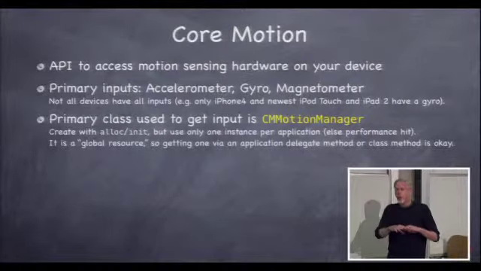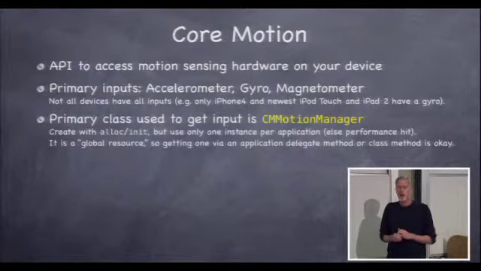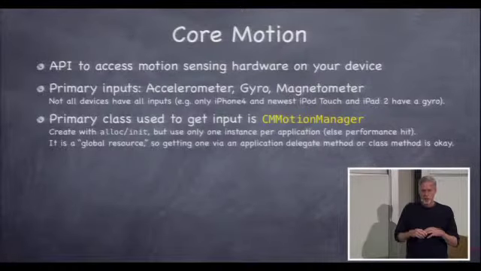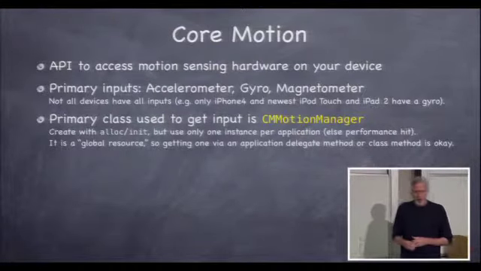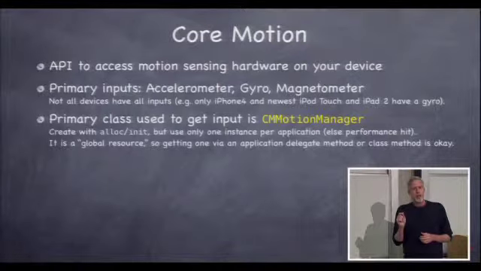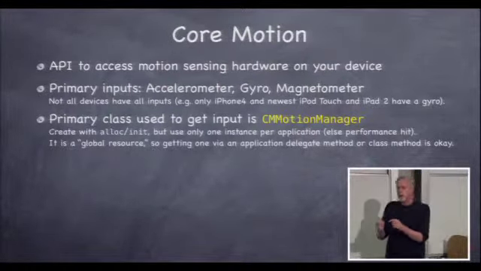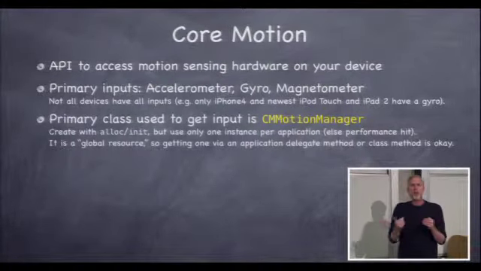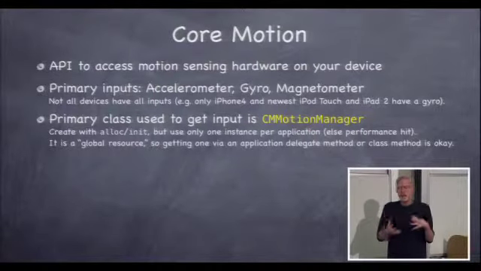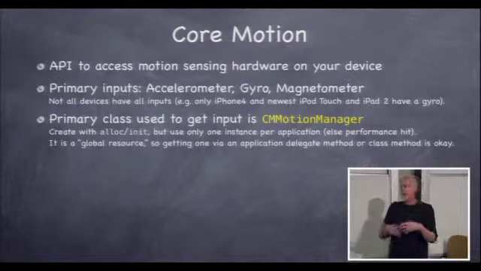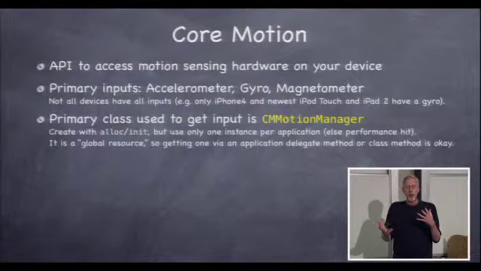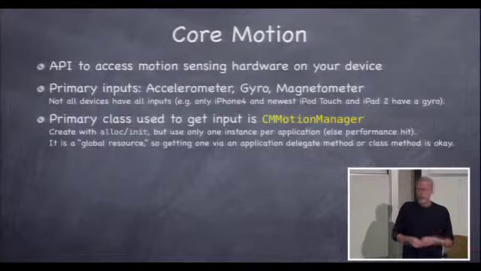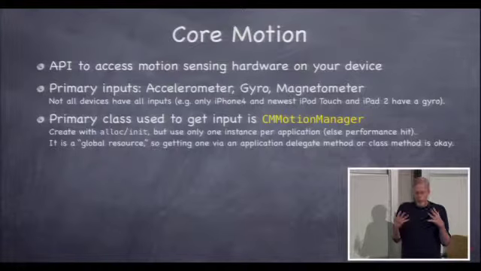And the way we access all the information about the motion is through this class called CMMotionManager. Okay, this is the magic class that's going to tell you everything about what's going on motion-wise. Now, you create it with alloc init, but you really don't want to create more than one instance of this, because if you start asking for this information at different data rates and stuff, your performance will really suffer. Okay, these devices like the gyro, they can't necessarily give you their information on demand without any cost. They use battery and things like that, and so really we're only going to want to have one motion manager.